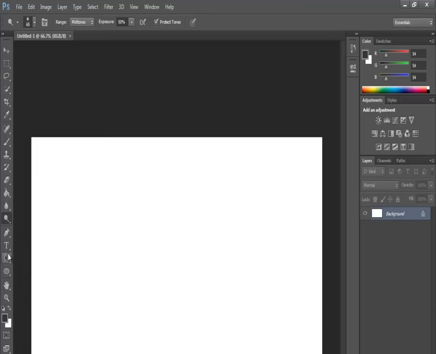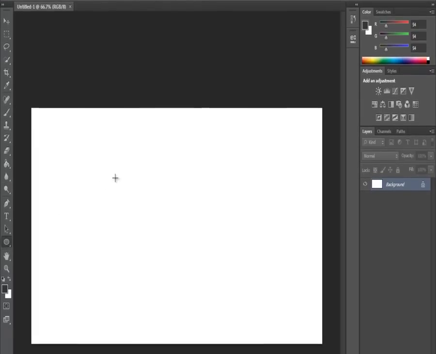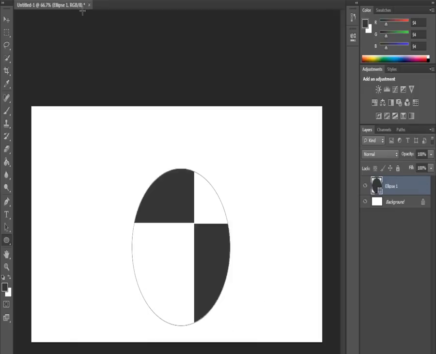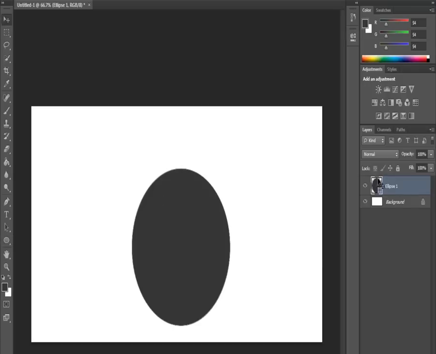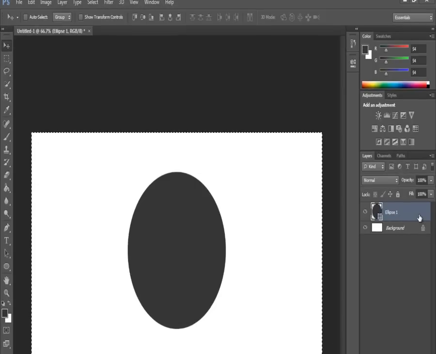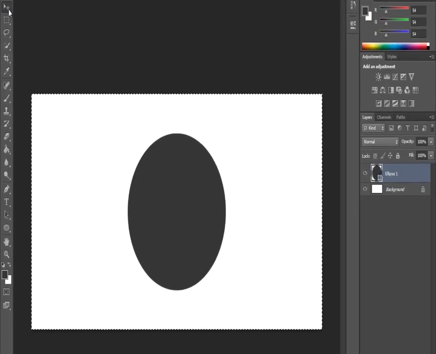Okay, so you're going to make your shape tool, and then you're just going to make it a nice color, a nice circle, more long than wide. Make it nice and big, and then you're just going to center it, just to be organized a little bit. If you don't know how to center, you just select the whole entire background, and then you select your shape, go to here, your movement tool, and you'll select these two buttons right here.